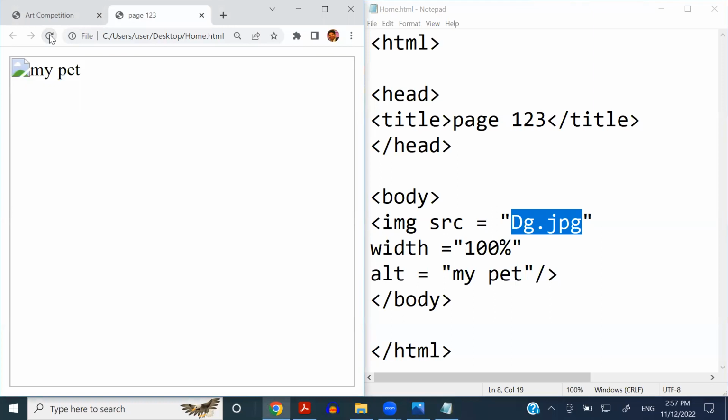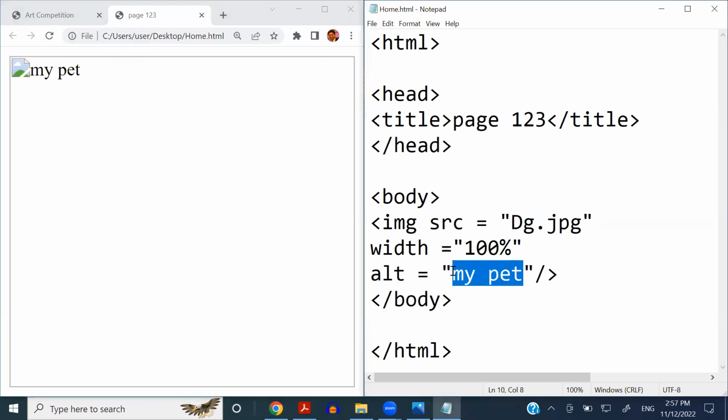See, now the picture is missing, but you can see the alternative text, "my pet", the one that we have set over here, right? If I change this into ABC and save it, refresh it, you can see ABC as the alternative text.